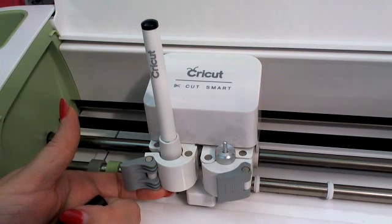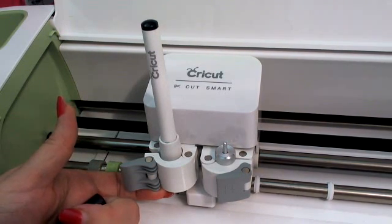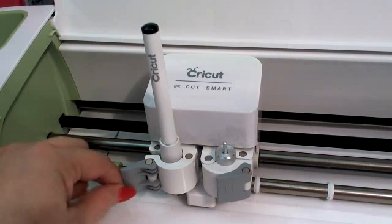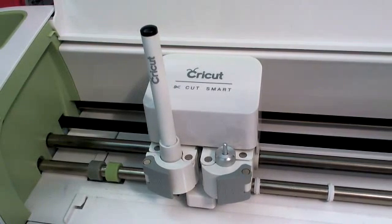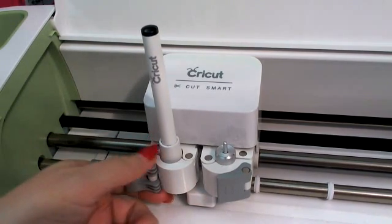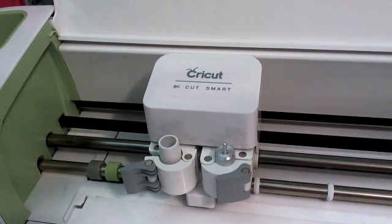Okay, I don't know if you heard that click over my voice here, but it does click in place, and as soon as it pops in, the pen is ready, and you just need to close this. Okay, and then your pen is ready to write. And then if you need to remove that, I always do the same thing where I hold it and then I pull my pen up and then I put my cap back on.